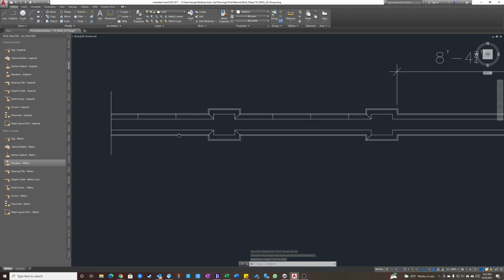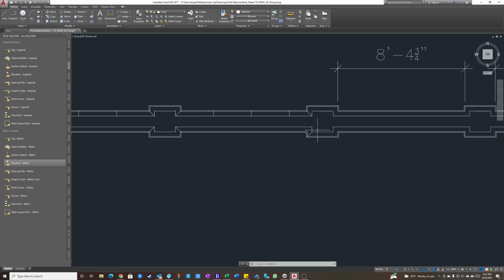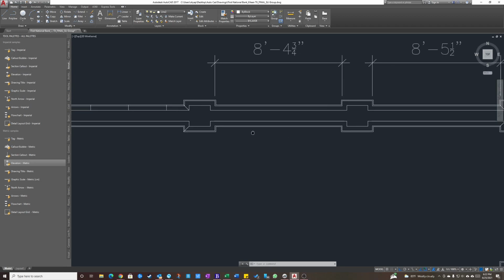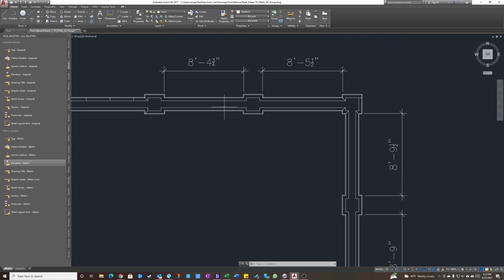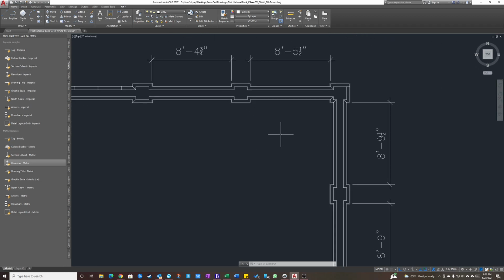We're going to see how that plays out. Now, if I don't like the way it looks as we get halfway through, we'll see.